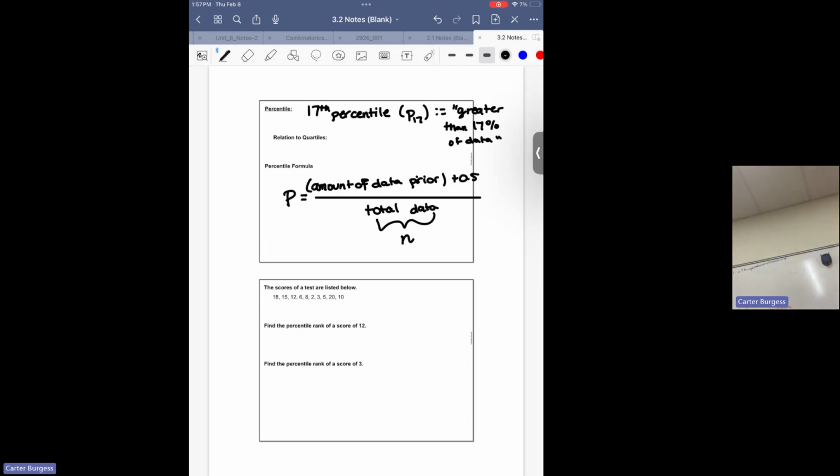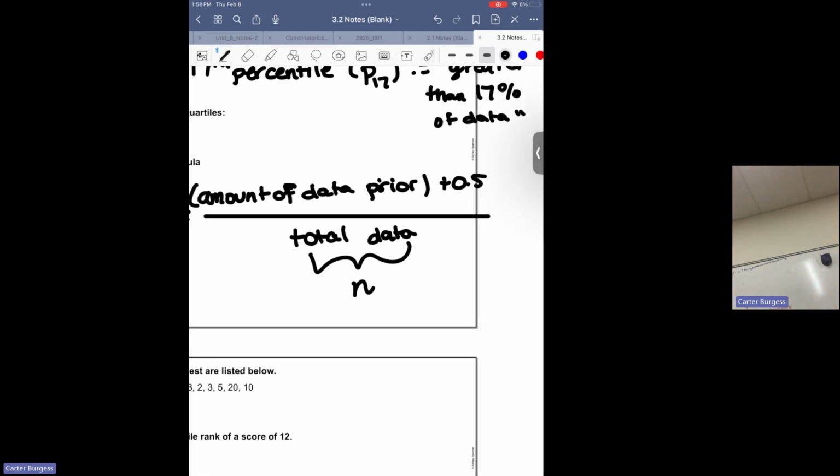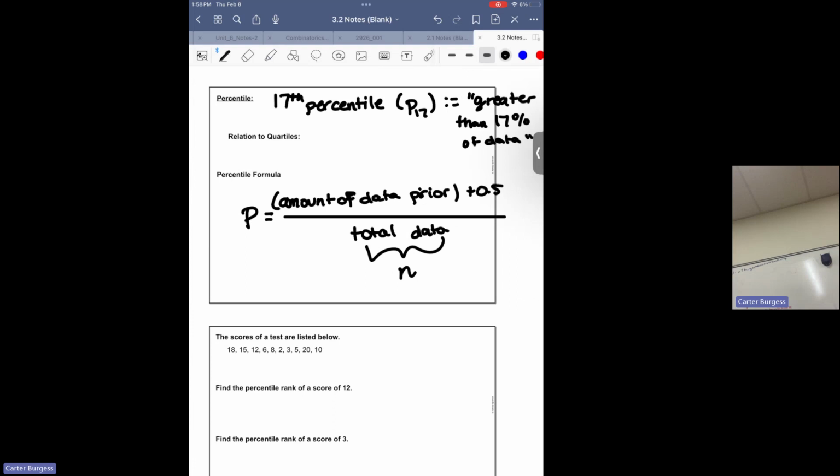Again, we could think of that 0.5 matters less and less when these numbers get really, really big. So that plus 0.5 matters a lot when the numbers that we're working with are like 6 and 10, very small numbers, and it doesn't contribute as much when the numbers are like 300 or 1,000 or 10,000. Still contributes a little bit, but not a whole lot. That 0.5 is just our adjustment term to say, technically we're going to be between two values here. There is space that this occupies, and that 0.5 is trying to take that into account.